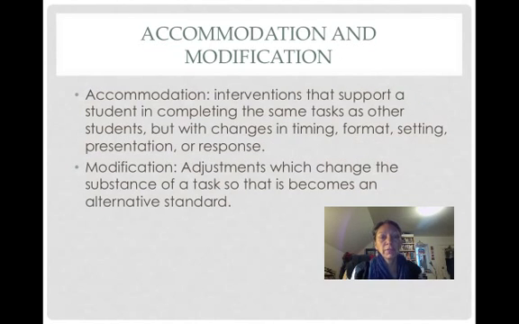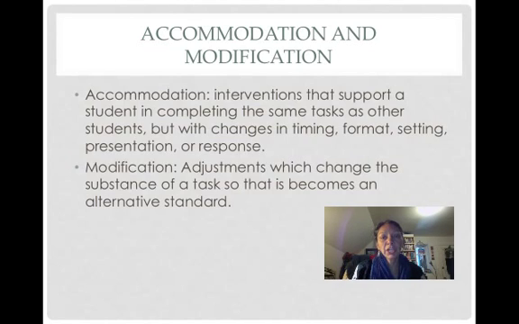So one important distinction that I want to make sure you understand is the difference between an accommodation and a modification. So an accommodation, you can provide both in a 504 and an IEP. This is an intervention that supports the student completing the same task as anyone else, right? So it's the same curriculum, the same assignment. The only thing you might change is potentially the format, right? So reading something out loud to a student rather than expecting them to read the print, maybe extended time on testing, maybe in a different setting, etc.